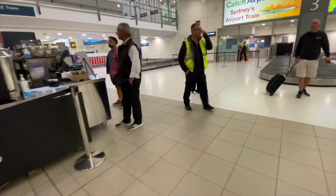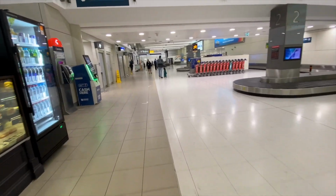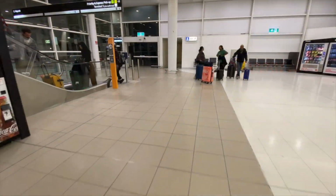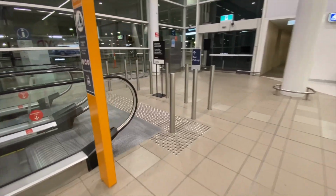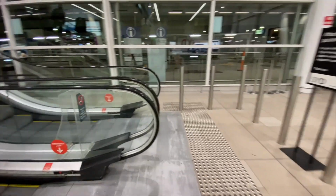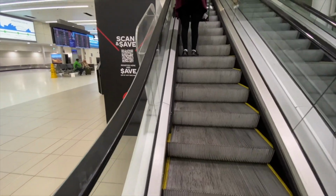Check-in for Jetstar can be done either online or using one of their autonomous kiosks, meaning unless you have to check a bag, there is no real need to interact with any staff until boarding. Jetstar's check-in area can be found on the right-hand side of the building on level 1, above the baggage carousels on the ground floor.